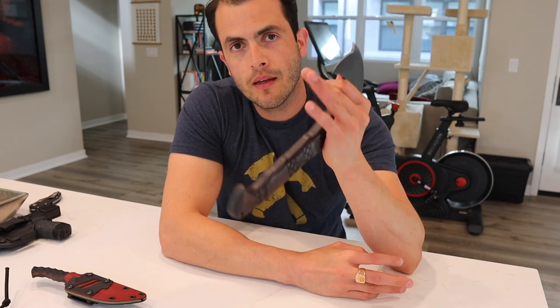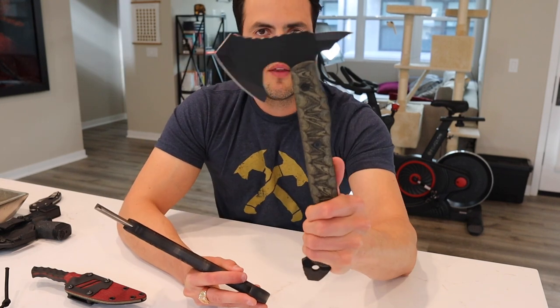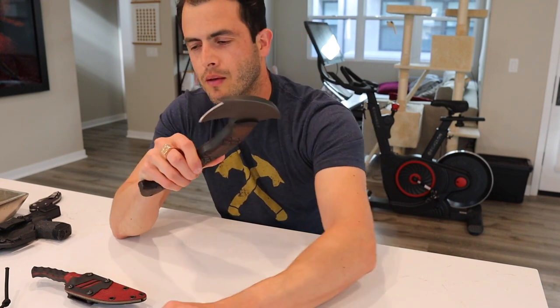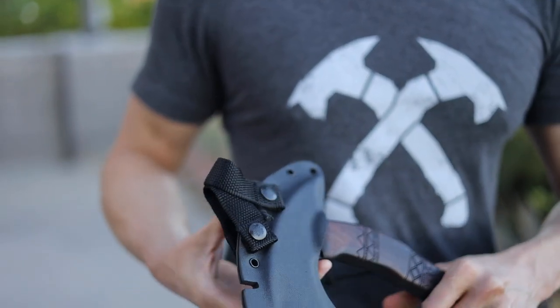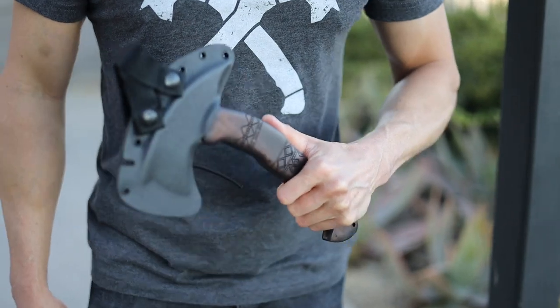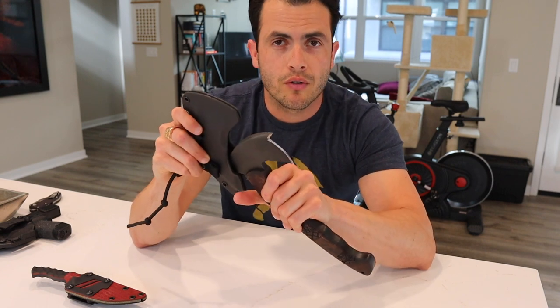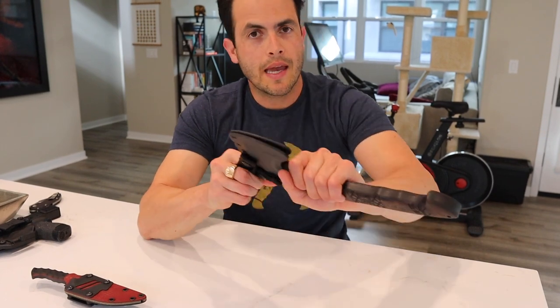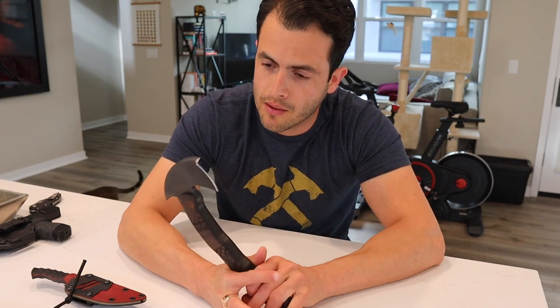She is a little heavier than the Warbird from Half Face Blades — by maybe about half a pound. She is three-eighths of an inch thick. It is a skeletonized full tapered tang so it goes all throughout. It does come with a kydex sheath that has suede lining on it to protect the finish, and it also doesn't make a noise when you're deploying it, which is a nice feature — something I've also seen on a lot of Half Face Blades. The steel is 80CrV2 steel, just like a lot of the things that Daniel Winkler does.